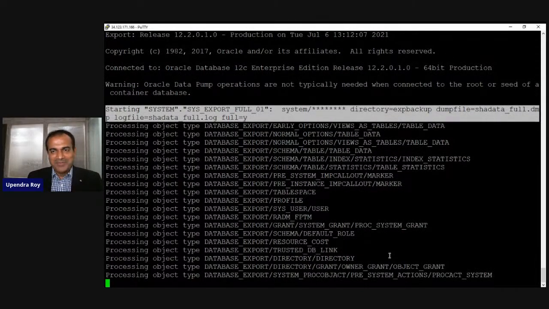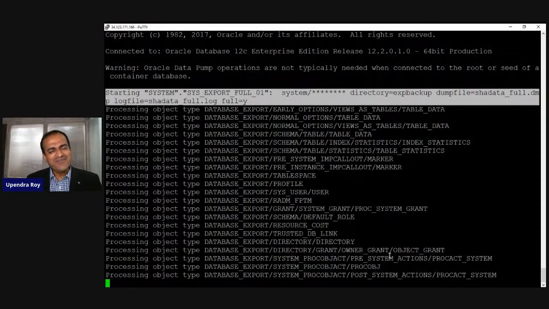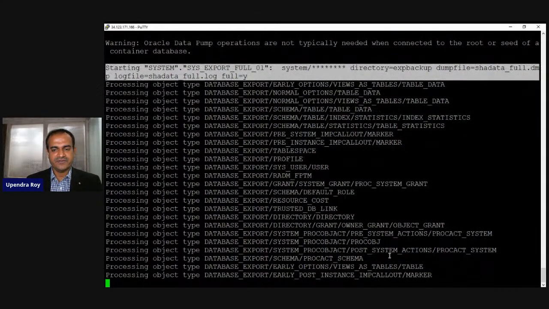So how to check what you have done? This first line that I have selected gives all the detail. That is the main importance of this log file. It's very, very important if you are working in a real environment. Okay, so let us just wait.